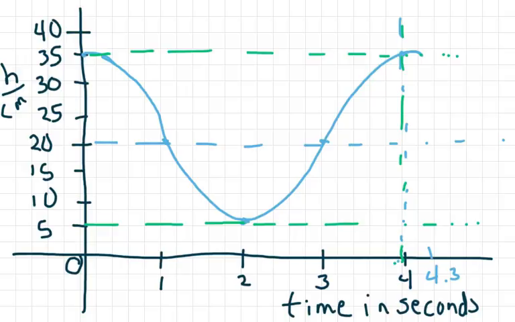The amplitude of the function. That's where our center line is at y equals 20. The amplitude is the distance from the center. So this is up 15 here, and you're going down 15 here. So the amplitude would be 15.